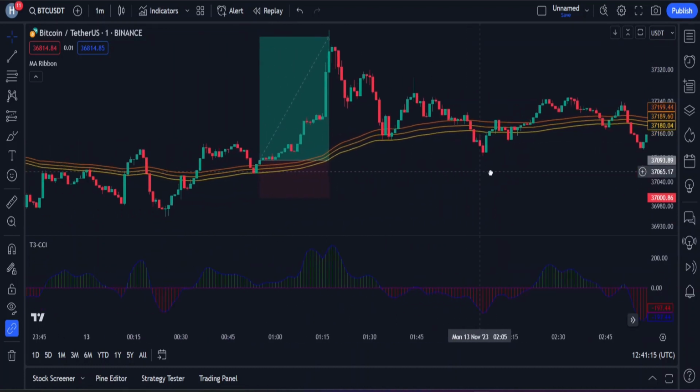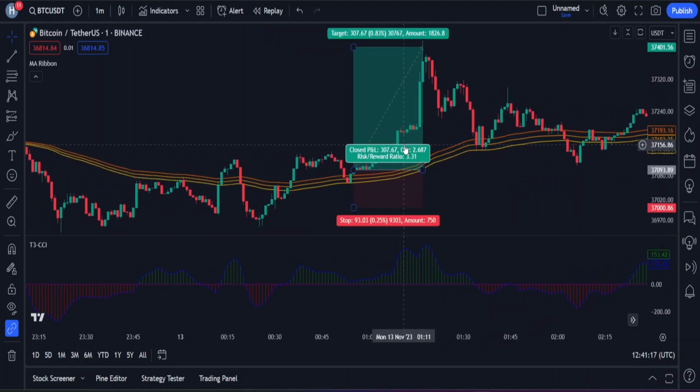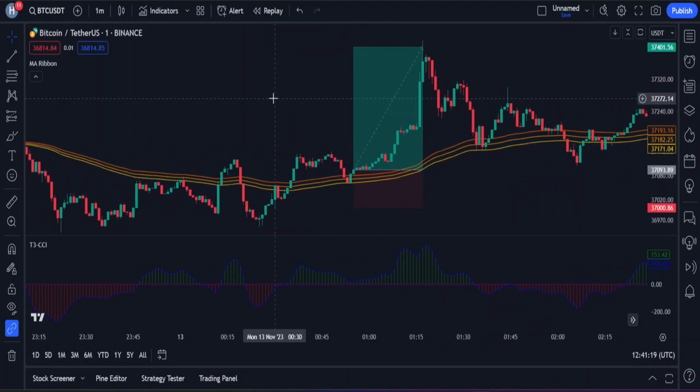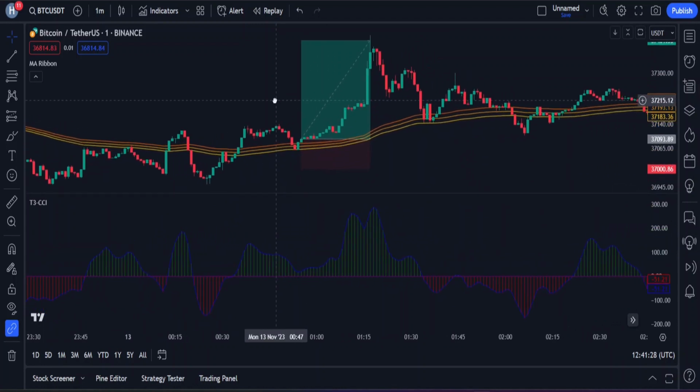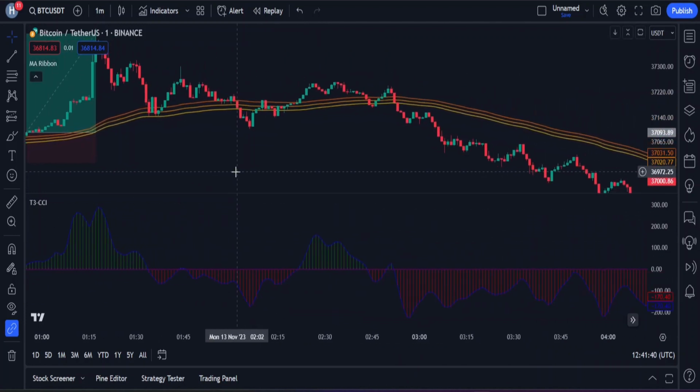Although this indicator gives good signals on when to buy and sell, using only this indicator for your entries is not a good idea. That is where our sniper indicator comes in. We will use this indicator to confirm the signals given by the moving average ribbon indicator. Whenever this indicator is above the 0 level, this indicates that a buy trend is taking place in the market. And whenever this graph is below the 0 level, just like it is here, this indicates that a sell trend is prevailing in the market.